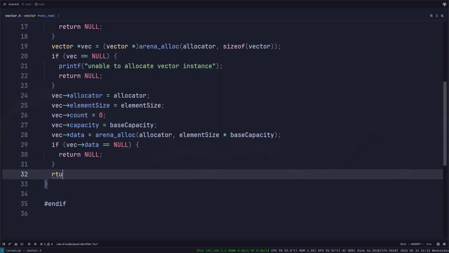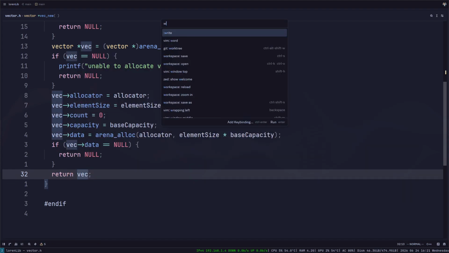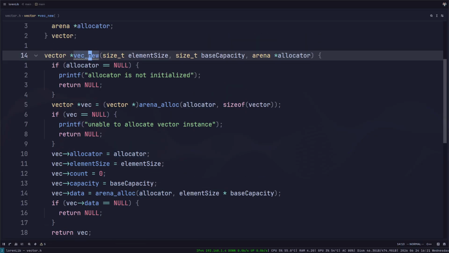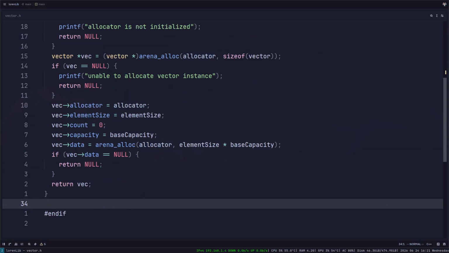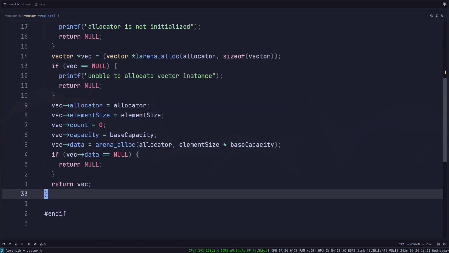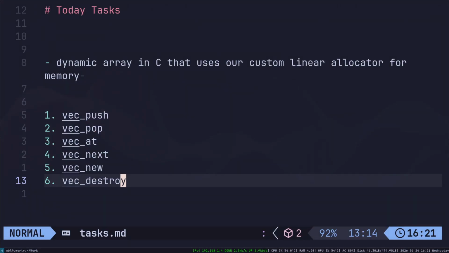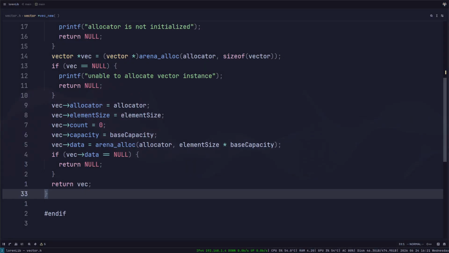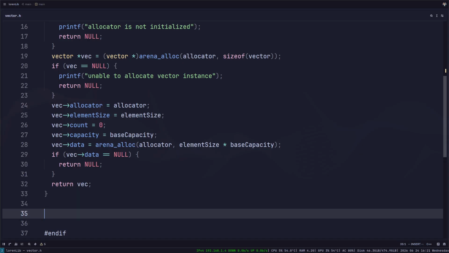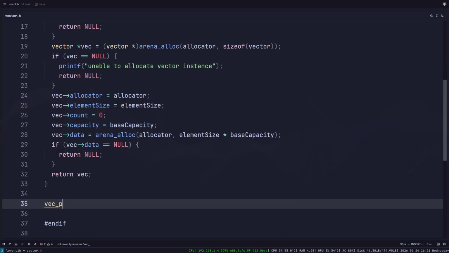Okay, and we will return the vector. And the next one, vec push, pop, and so on. I think we don't have to implement the destroy because the user will actually free the memory in the arena.